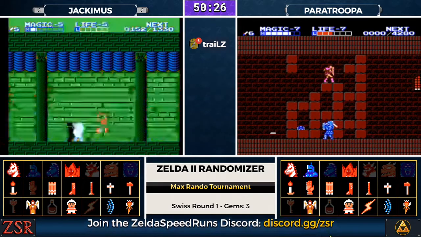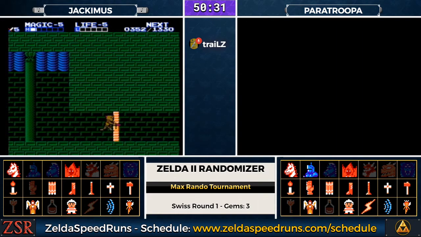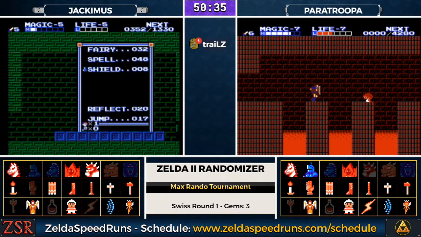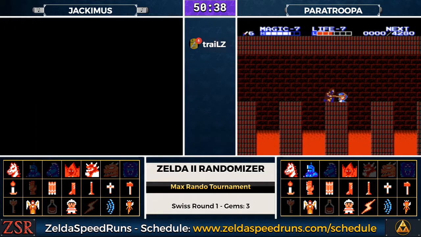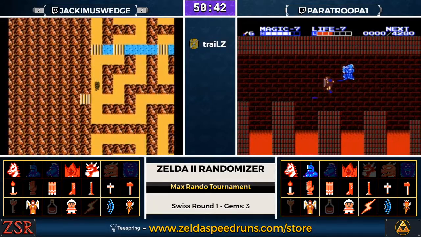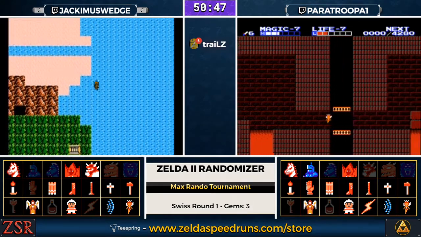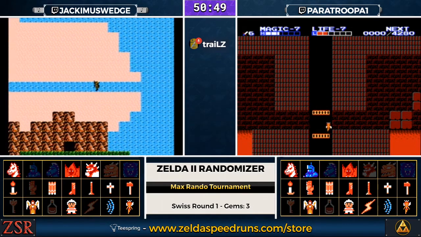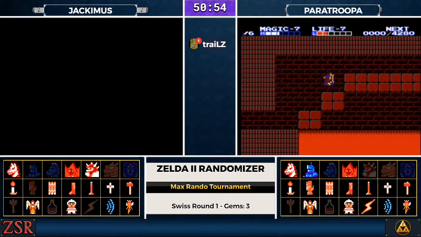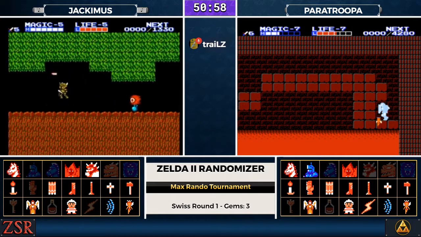Yeah, it looks like Paratroopa is gonna run away with this one. Unfortunately for Jackimus Wedge, in the Thunderdome, 2 men enter, 1 man leaves. So, unfortunately, Jackimus Wedge will be dead in this tournament. Paratroopa plays and dodges, catches it with the fairy spell, which is cool. He's really playing his butt off right now. Shoutouts to Paratroopa.